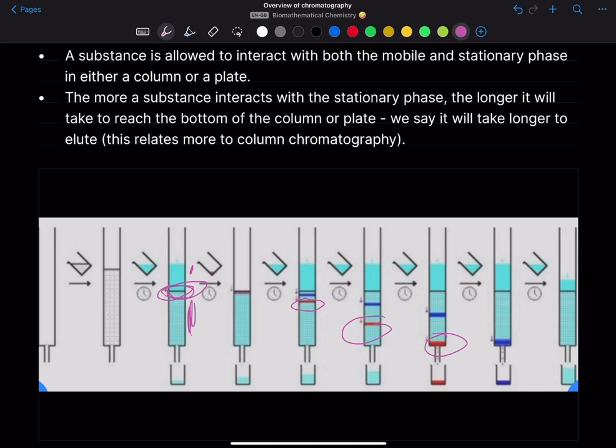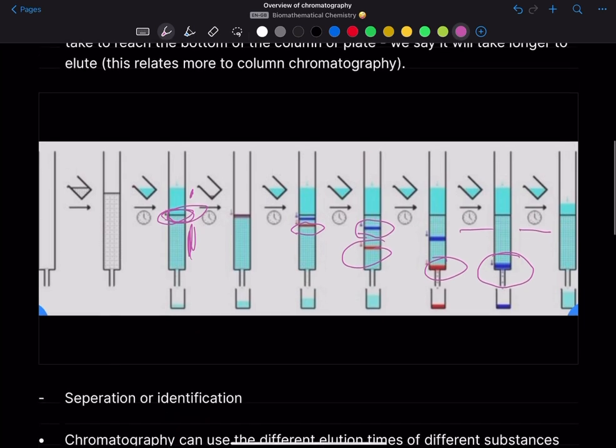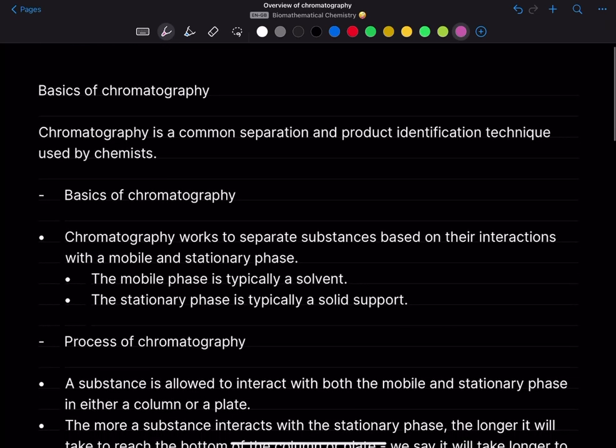So that's one thing I could understand from this compound here. And the blue compound here has a higher affinity for the stationary phase, and so hence a higher attraction to the stationary phase. It elutes less quickly, and reaches the bottom less. And we time this here. We say this takes maybe 3 minutes, and that takes maybe 9 minutes, for example. I'm just saying that for example, but yes, there are different types of chromatography. I'll get into more detail about column chromatography, but this is just introducing you to chromatography and certain aspects of it. So it's important to know the process of chromatography.